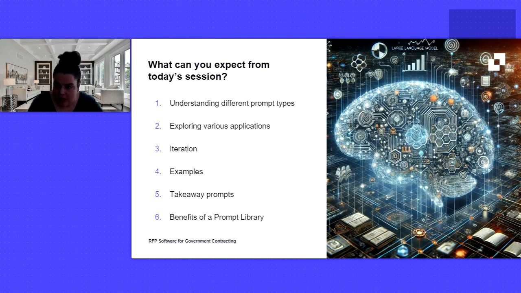So really the idea is to make that collaborative. So I look at Gen AI and content creation from that aspect as an assistant, not a replacement. So you're looking for someone to assist in the process, get you off the blank page, and help to generate ideas. So talk a little bit about iteration, why that's important, and how it's always going to be part of the process. Again, we're going to look at several examples, and then talk about takeaway prompts.